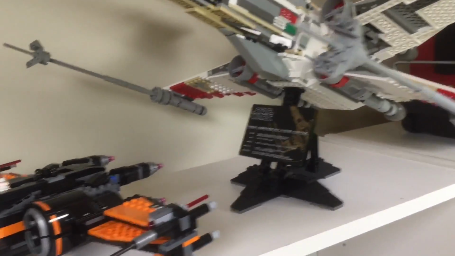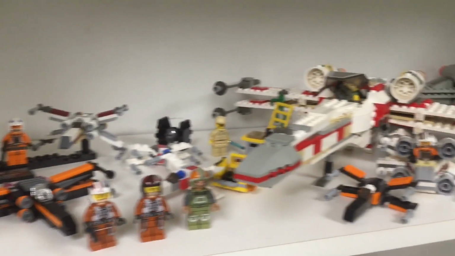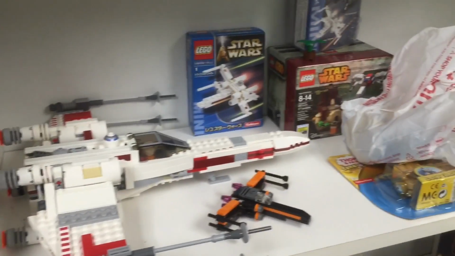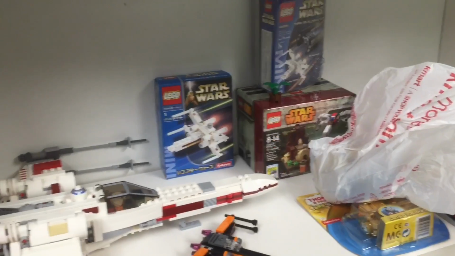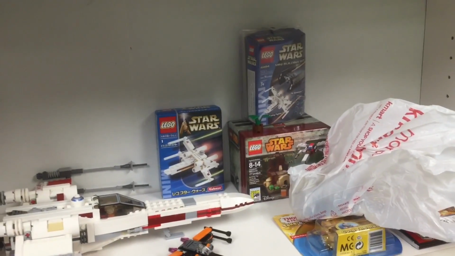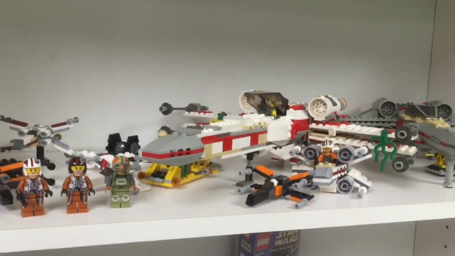But see, I still got to build the other UCS one, or some other of the bigger ones. And I just got some of them randomly stored here. There's some that I've never built or opened there. There's another bigger sealed one that I haven't obviously opened yet, but that's the X-Wings. I'm just trying them out here on the shelf, see if it works.